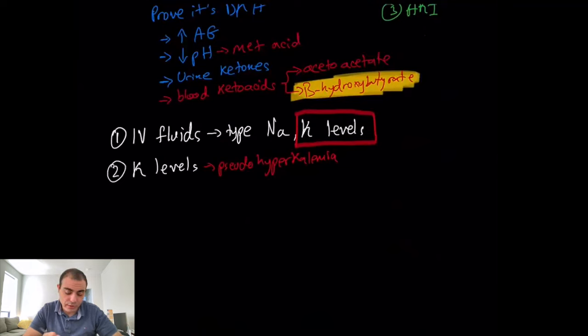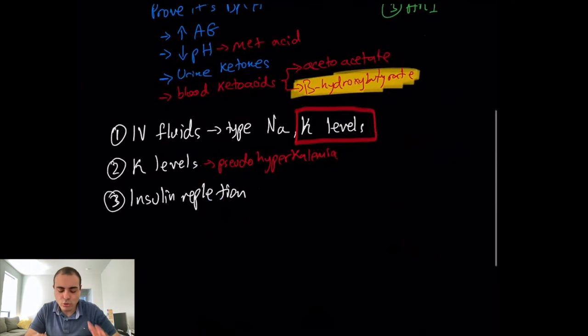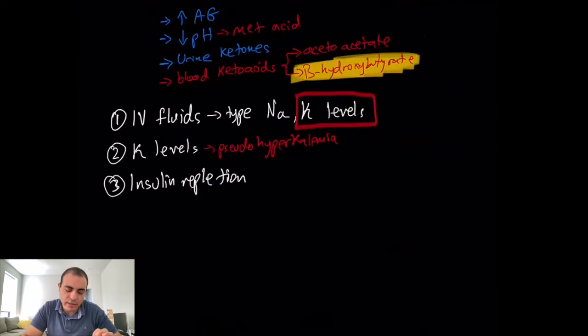Okay? So the third important part is insulin repletion. Okay? Again, I'm not gonna go into the exact numbers because usually, how are you gonna replete insulin, by the way? Can you give them basal insulin? What do you think? Regular insulin. Regular insulin, but how are you gonna give it? Sub-Q, or throughout the day? IV infusion. Infusion, very important. So here it's gonna be a continuous infusion. So it's a drip, it's an insulin drip, okay?